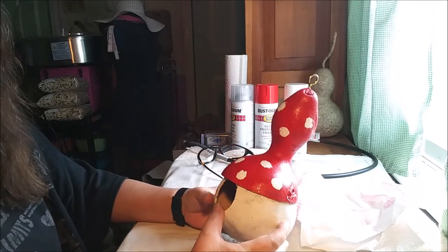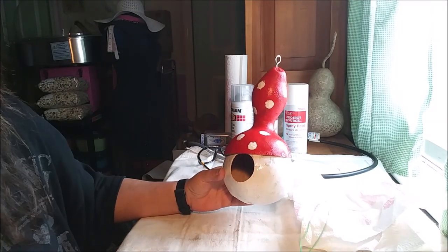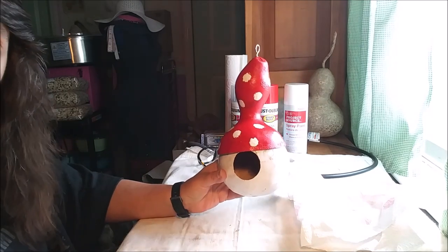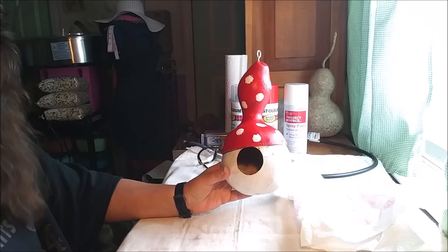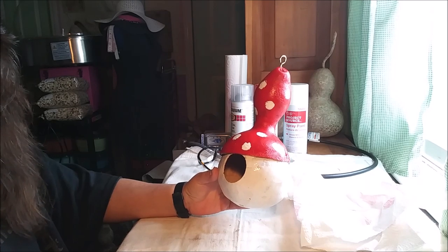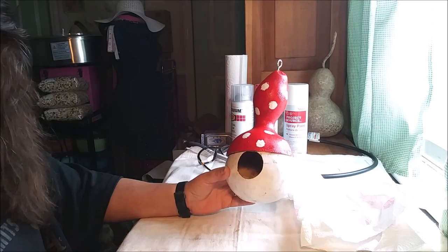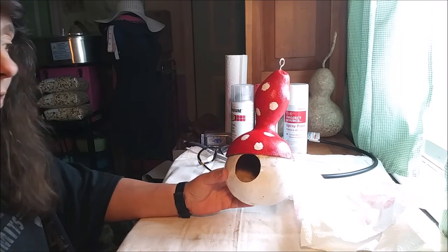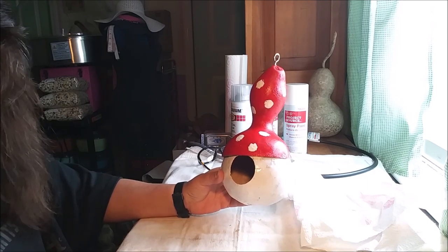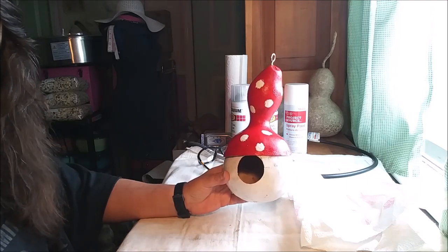So I'm going to get this one hung up, and it will wait until spring, and I've got three more over there finished. But just simple and easy, and anybody can do it. And it makes use out of something that you thought maybe was ruined. Just because a gourd doesn't dry exactly the way you think it will, doesn't mean it can't still be used. With a little ingenuity, you can have all kinds of fun and make just about anything you want.